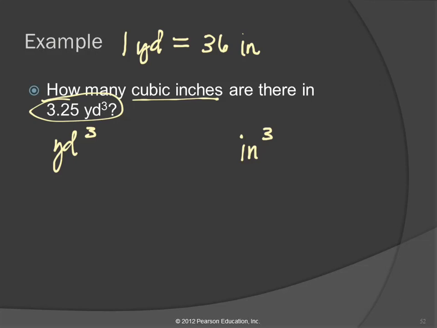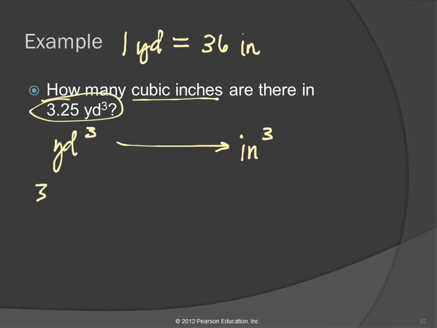There's a yardstick. Well, actually, it's a meter stick, but there's a yard. 3 feet, 12 inches in every foot, 36. That's one that you're kind of supposed to remember. A yard is 36 inches. What if you didn't remember that? You could go from yards to feet to inches. You could do that. Adds another step. We figured it out, so we're not going to do that extra step. So we can go directly here because we know the relationship between yards and inches.